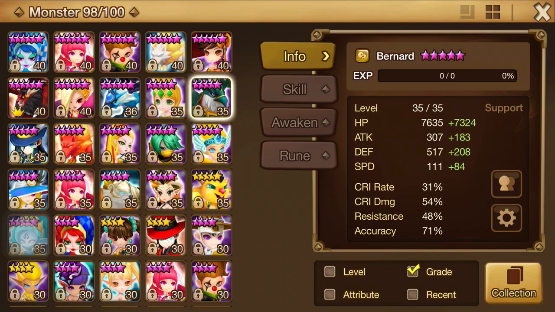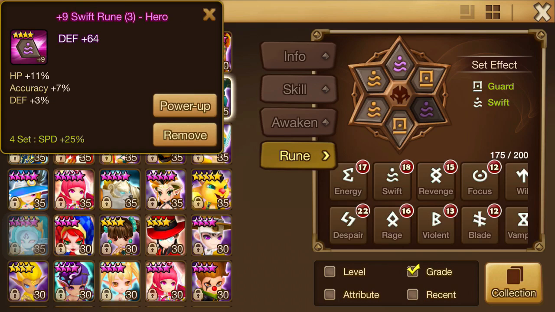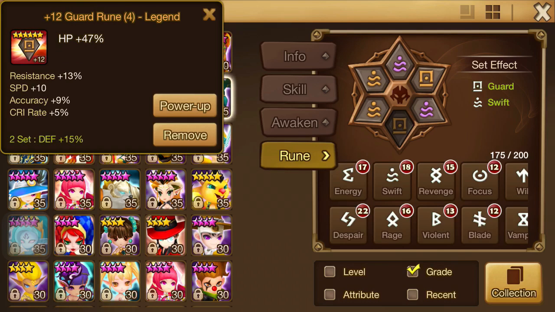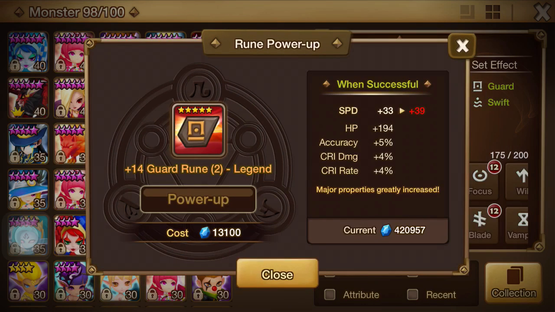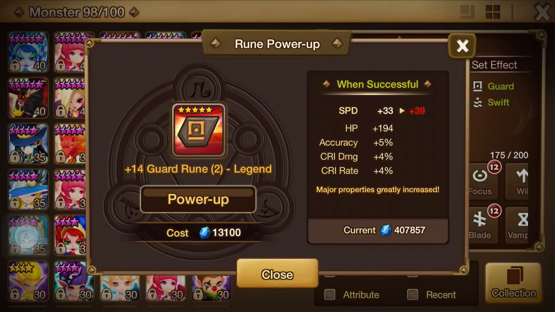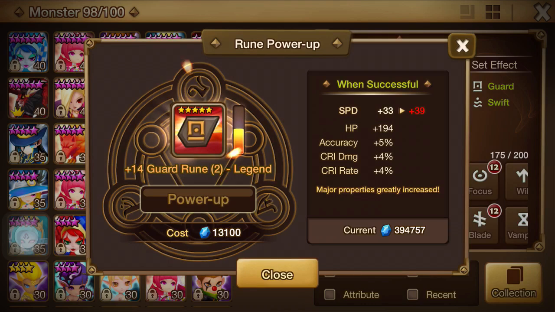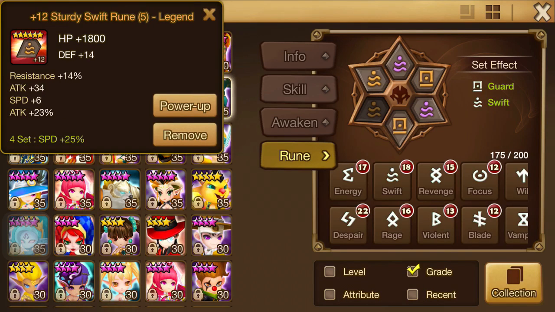Again, this is not an epic Bernard or anything like that. We're still under 200 speed, working it out. But as you can see, slowly but surely, the purple runes, well, this one is an upgrade. This one is a recent upgrade. This one, I want the accuracy on it, so we told W's to go ahead and keep it on there. And then this one here is the lovable guard rune that I think I've had on her for 3 months. So these are not crazy runes. It's just finding the combination of runes to put on and get the job done.